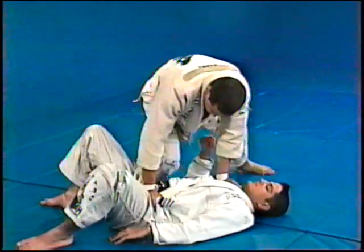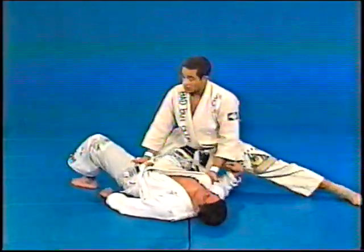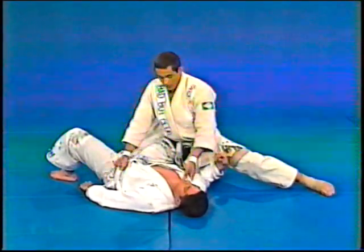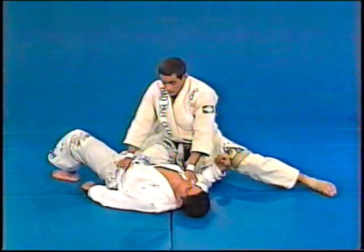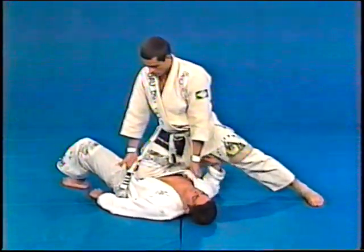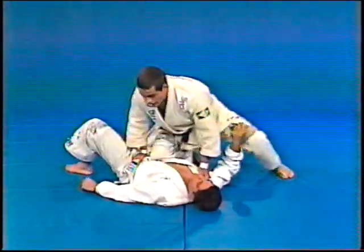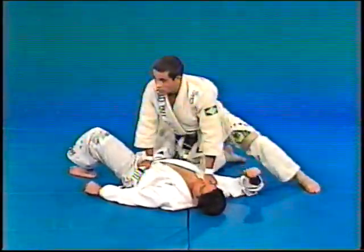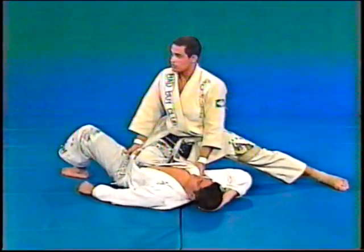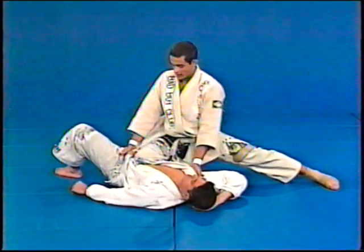Sometimes you can even just put your knee like I'm doing right now. I want to make it as uncomfortable as possible for him. First of all, because I want to establish the position to be able to count the points as two points. It doesn't do me any good to just go, boom, and he pushes out right away. That doesn't count. They have to be established, at least three or four seconds, so that I can prove that I did what I'm doing right now.